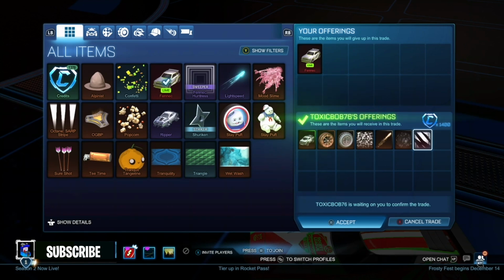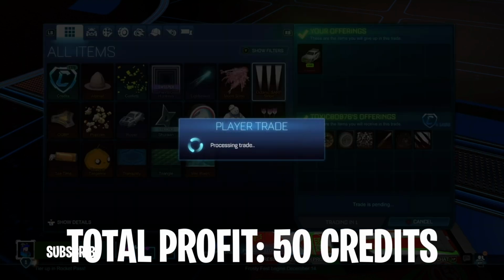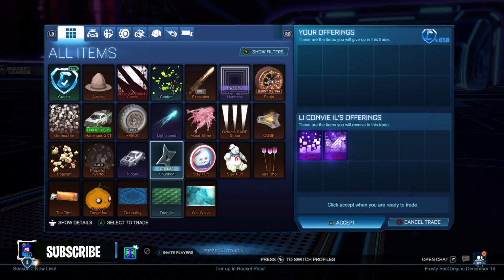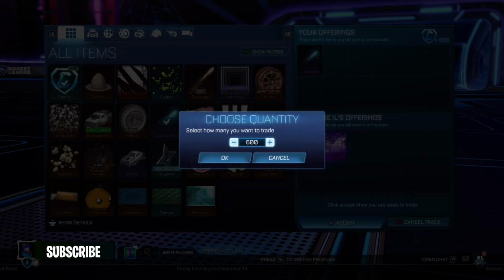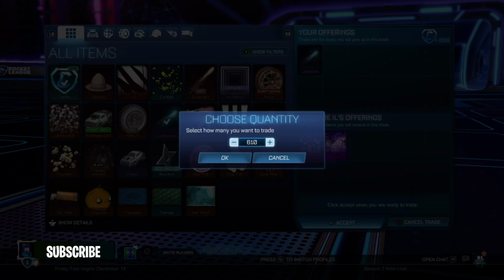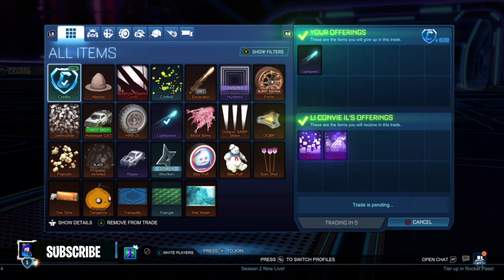And in this next trade, I sell my Lime Fennec for 1.4k credits, which at the time was minimum price on Rocket League Insider, and I asked him to add as well, and he did end up adding a non-crate import as well as a couple of limiteds which aren't really worth that much, but the non-crate import is worth about 50 credits. So yeah, I made some pretty good profit from that trade, considering I did end up buying the Lime Fennec for 1.2k, so I'm making myself over 250 credits profit from that one Fennec.